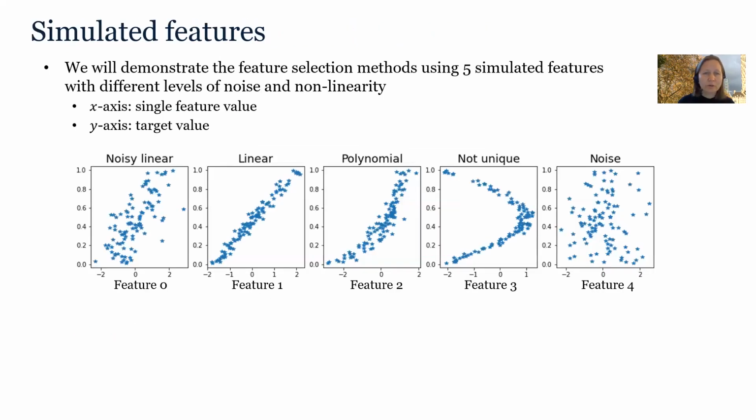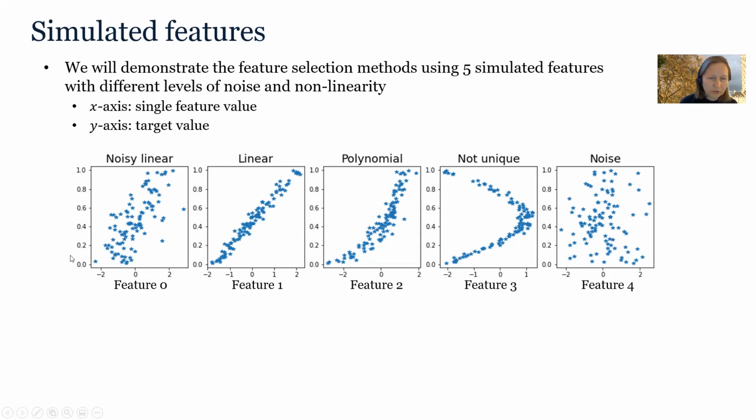We will demonstrate the concepts behind feature selection methods using 5 simulated features. And these features have different levels of noise and nonlinearity. So here I plotted these features for you. On the x-axis, we have plotted the feature values. On the y-axis, the target values. So we want to predict the target values.